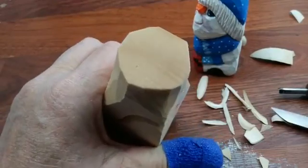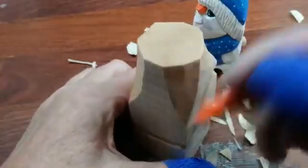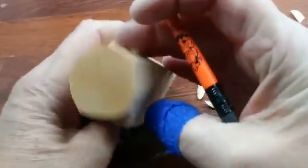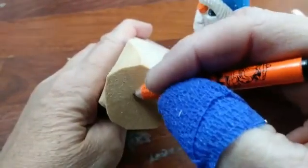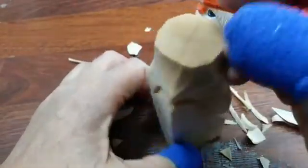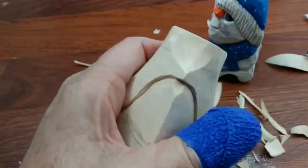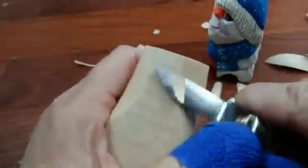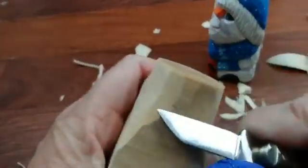Now if you want to help yourself a little bit before you get that far, you can go from corner to corner, like so, corner to corner, and go across. It'll give you a better idea where the center is. Oh, I'm sorry, the corner's right there. So, right about there. So, we're going to keep going here. Just keep scooping it out a little bit more. And once we get it a little bit rounded, we're going to start bringing it down, just the pom-pom itself.